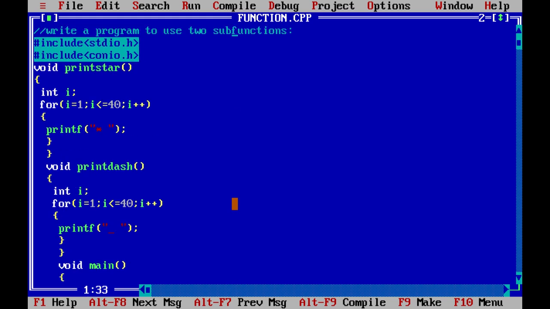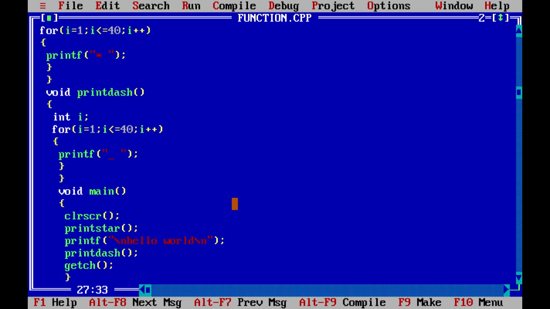You can use as many sub functions as you want for different tasks and different work, and then you just have to execute them in the main function. This makes the code very neat and clean. That's why sub functions were invented, so we can cut the task into different levels. This is how large or complicated programs are made using sub functions. So this is all about how to use the sub function, what the syntax of the sub function is inside the C programming language and inside the Turbo C software.